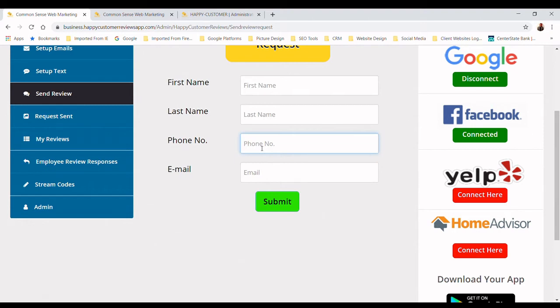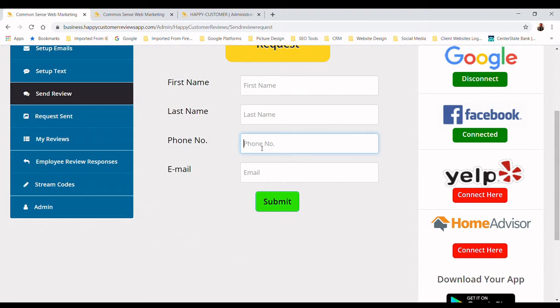Also, the best time to do this is when your customer is standing right in front of you. The reason is that they might not recognize the phone number it's coming from. If that number is not in their friends list and doesn't come up with a friend's name, they might delete it or even block it. So you might want to tell them that you're going to be sending them a review request on their cell phone by text, so please be watching for it.